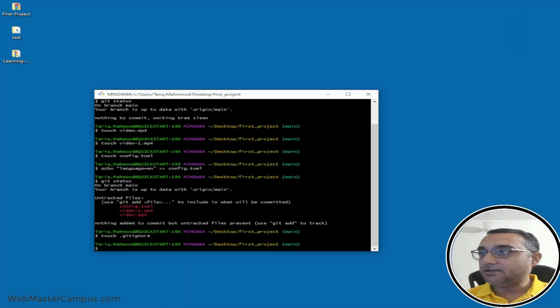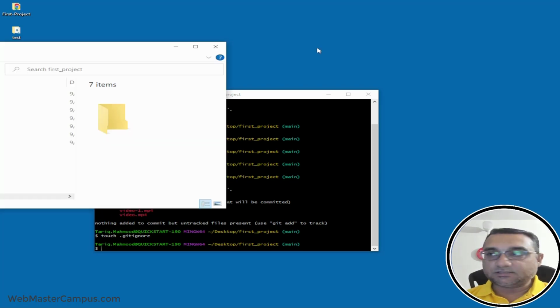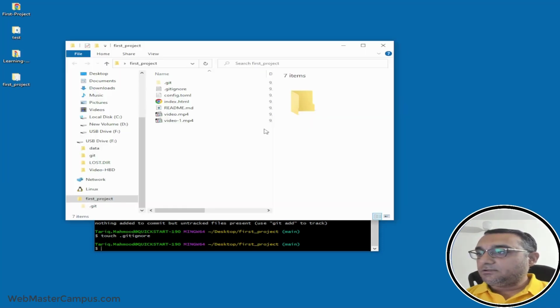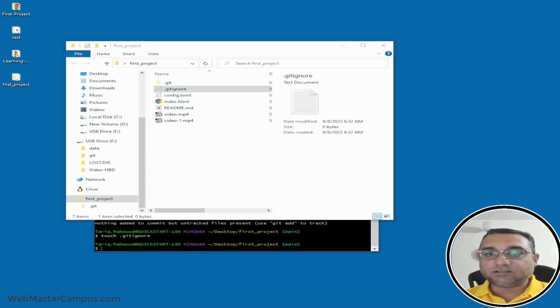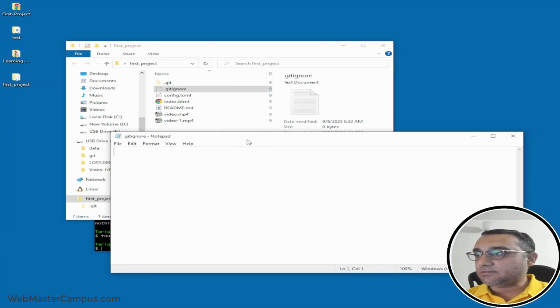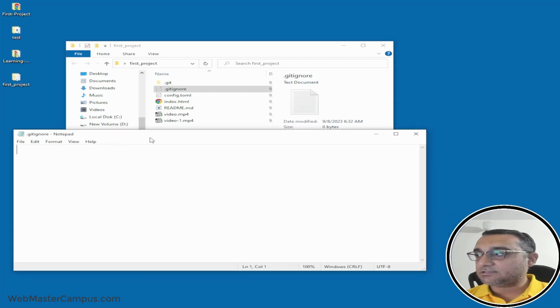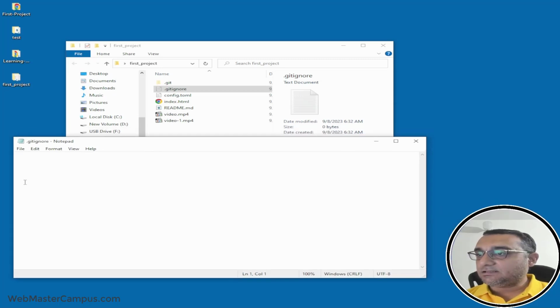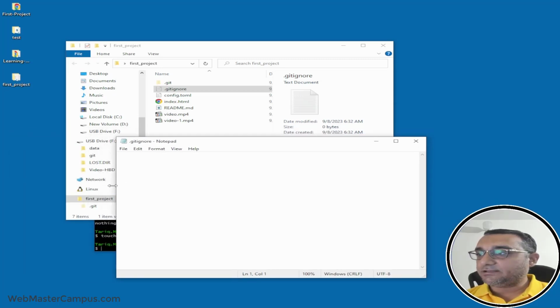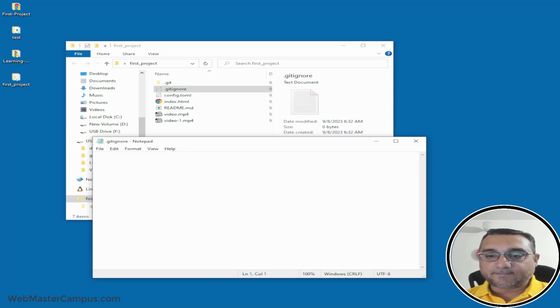Let me open this file. This is my first project folder. Here we are. We can just open the git-ignore file. This is my git-ignore file. In this file, I will write the names of the files that were in my git bash.